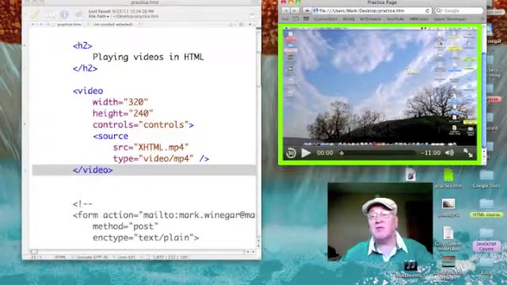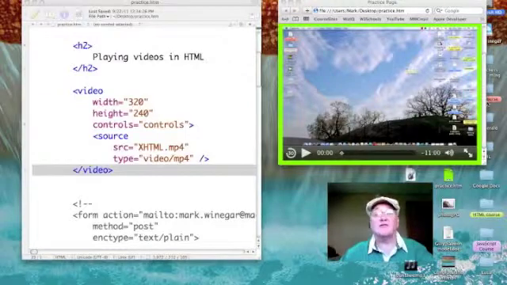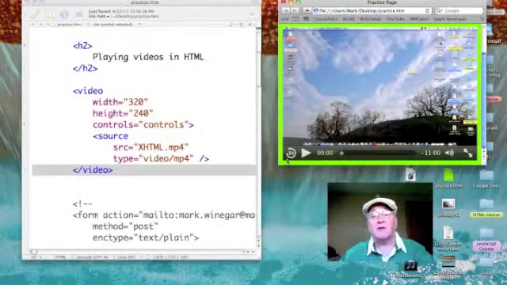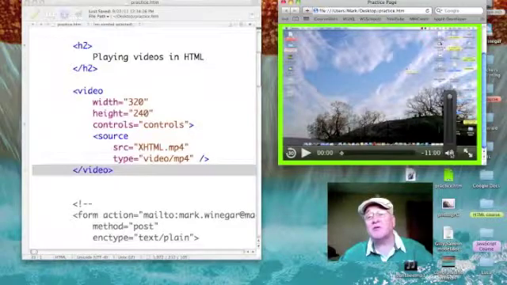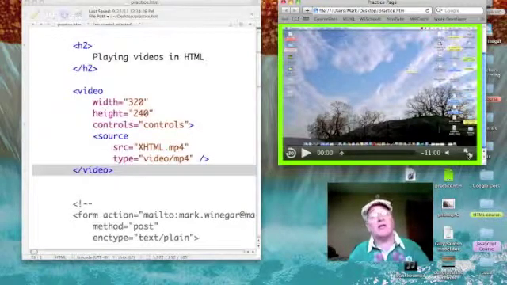And let's come down. There's our video. It's not playing yet. We have the same kind of controls. We can rewind, play. We see the status, how far along we are, and how long we have. This particular video is 11 minutes long. I have the volume control, and this new one is for going to full screen mode.